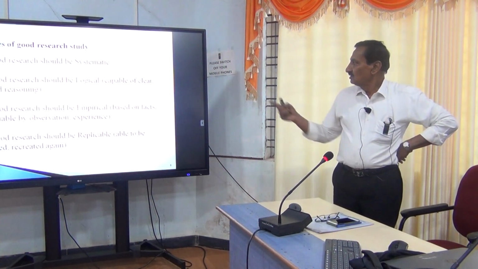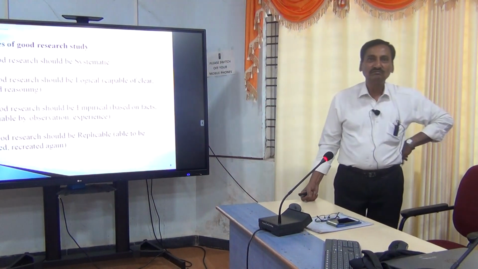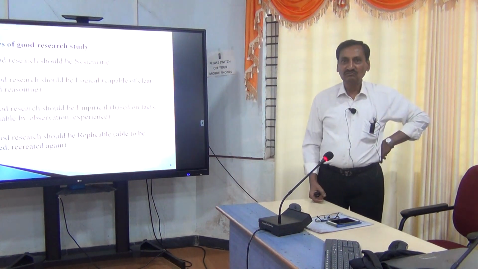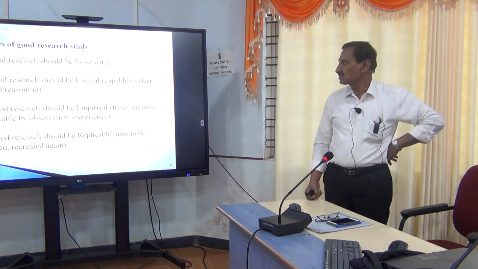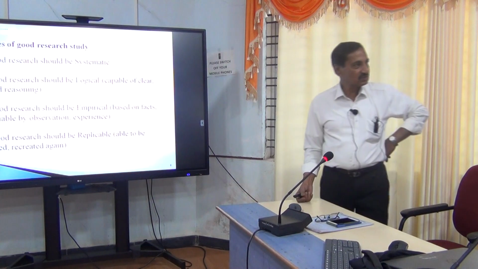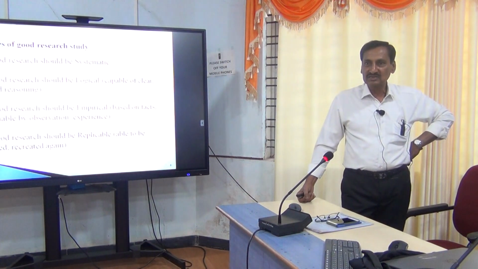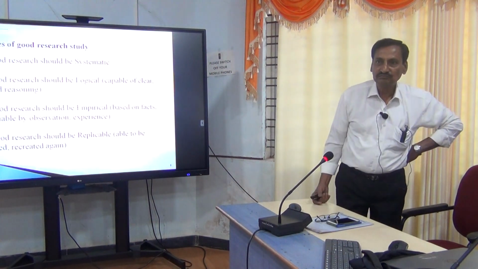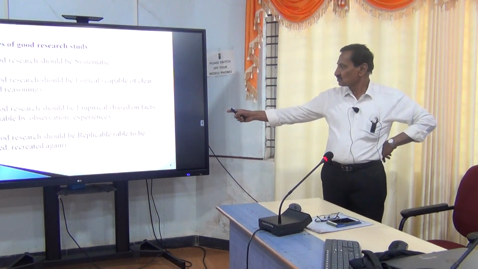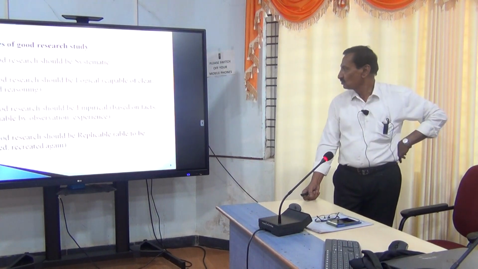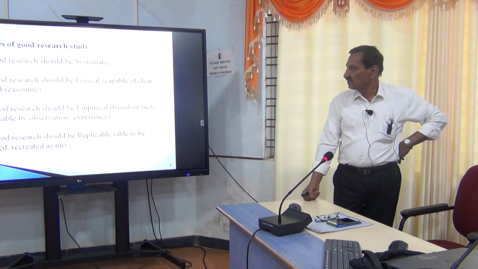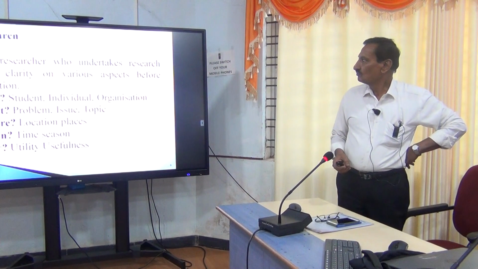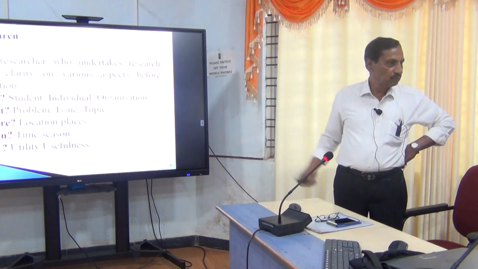A good research should be empirical. The entire morning session revolved around empirical. So it should be empirical, based on facts, verifiable observation, experience. He gave many examples, both qualitative and quantitative, participant observation, like that. Experience should be there. A good research should be replicable, able to be copied or repeated or recreated again. Remember these things, it will help you.